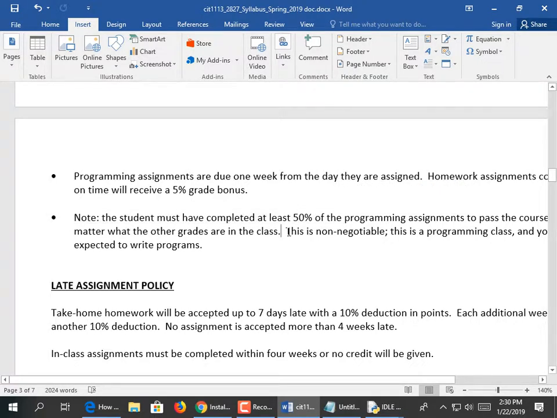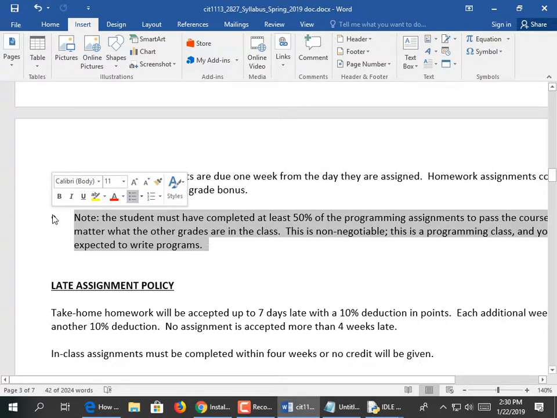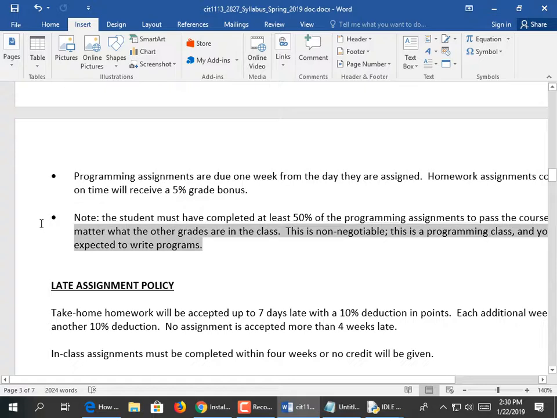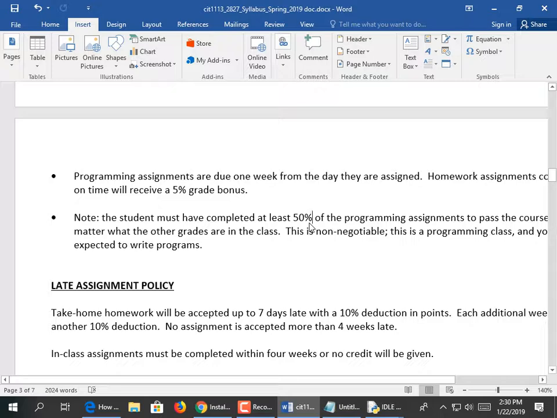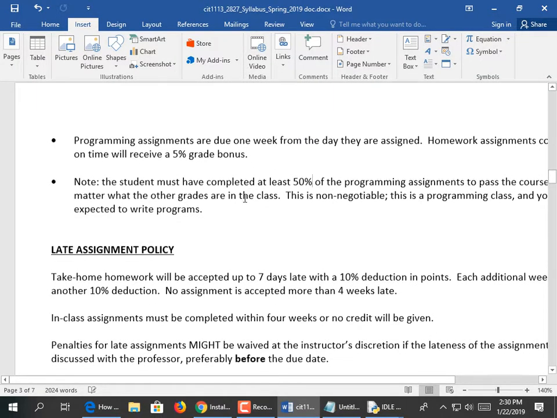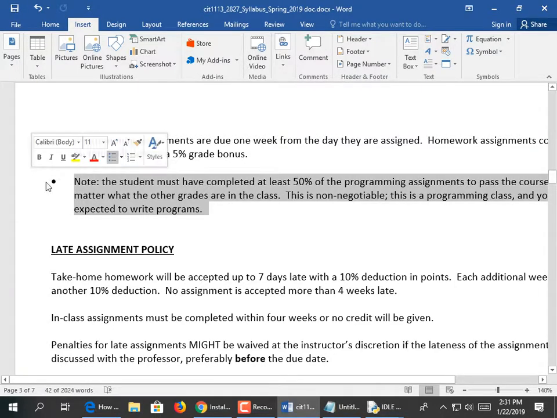And so if it gets to be the end of the semester and you haven't been doing the programs, if you've only been doing the stuff that we did in class, then your grade is going to have already suffered by then. But even if you had done enough of that to perhaps be passing or squeaking by with a 60 or whatever, you won't be able to pass unless you get half of the programs done. That should not be hard, but if you're struggling with this stuff, you just need to talk to me about it. Some of y'all had me in the past, and you know that I will go to a lot of effort in order to make sure that we talk about stuff and get you up and running.